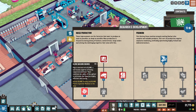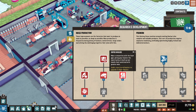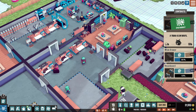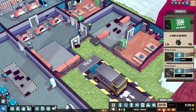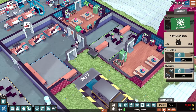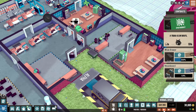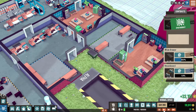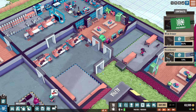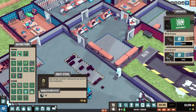Do I want to unlock any of this? I don't know if I do. Super haulers. Eh. I think we'll just wait. Just get these drawers sold. It should be like 25, 30 grand, right? Let's see how much this is. 33,000. Nice. Nice.